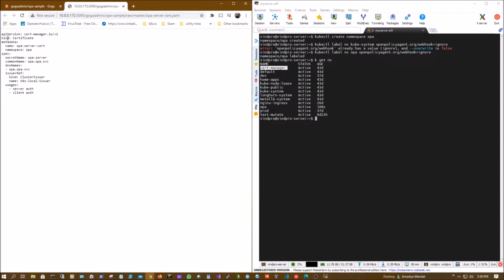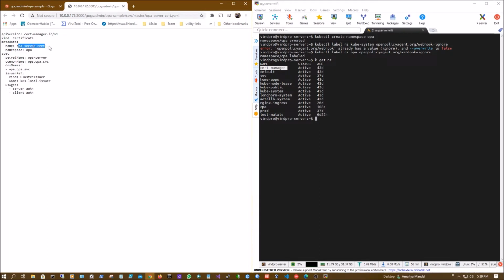So the first thing I need is a certificate. Now there are stories behind this certificate, right? This certificate, if you see, has quite a few fields and values, and those need certain explanations to understand how these things will work. So the first thing is that this certificate is getting deployed in namespace OPA.